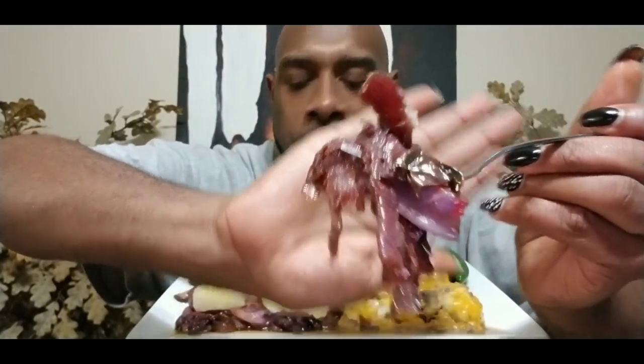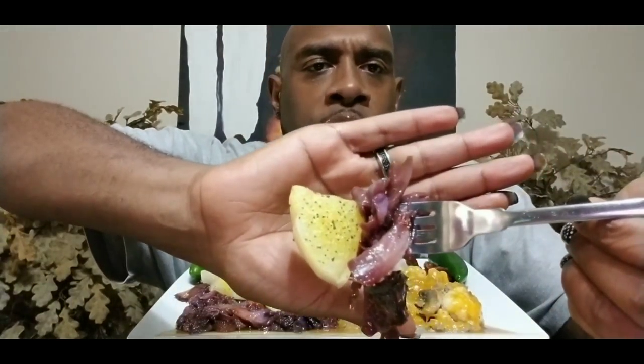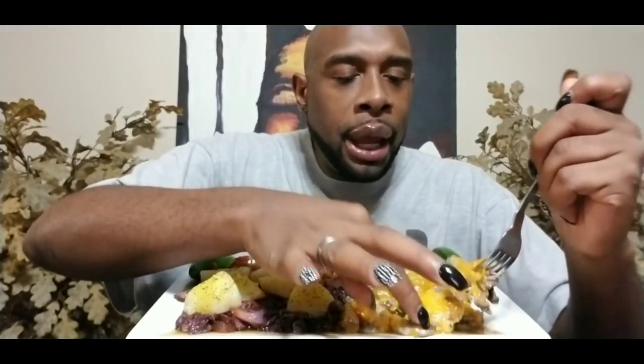Over here, on this side, we have purple cabbage, and to go with them, I chose a turnip head. So over here, you guys, we have a cauliflower.